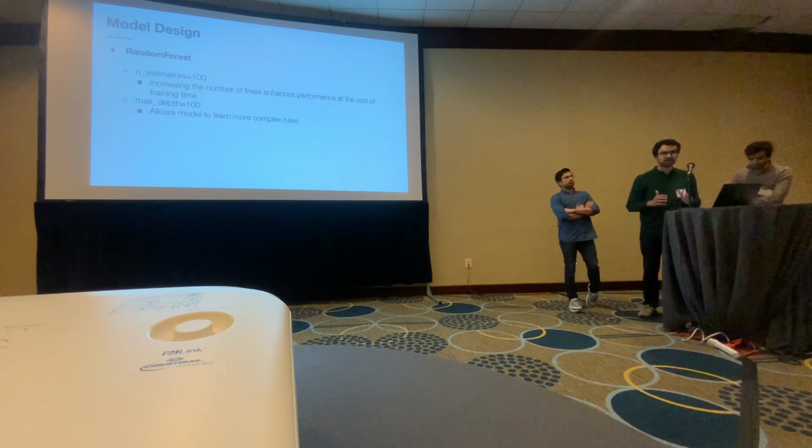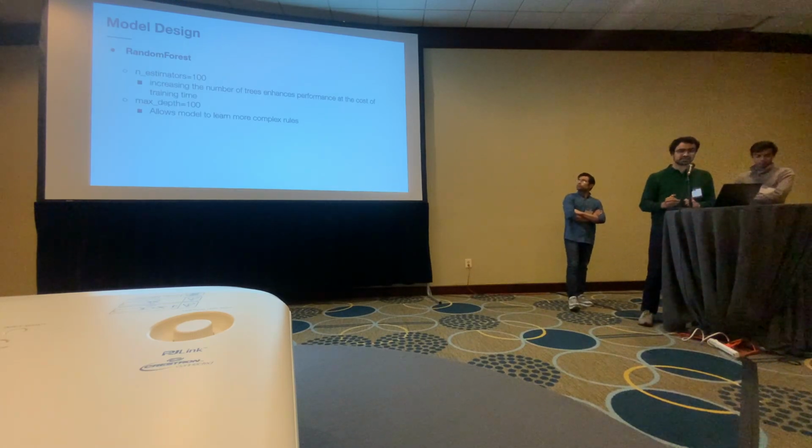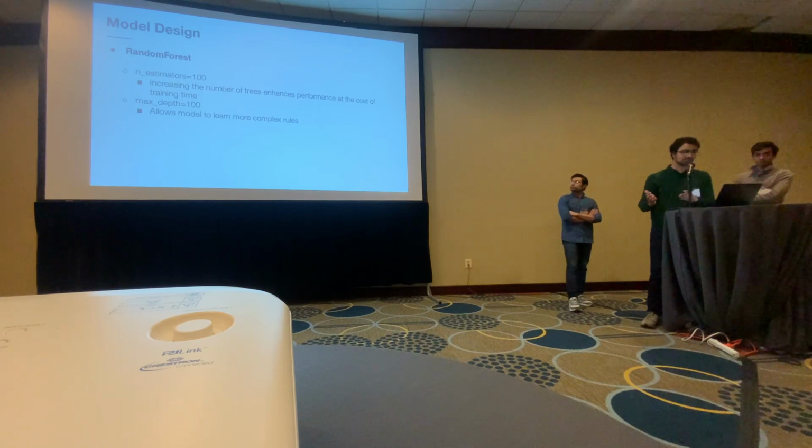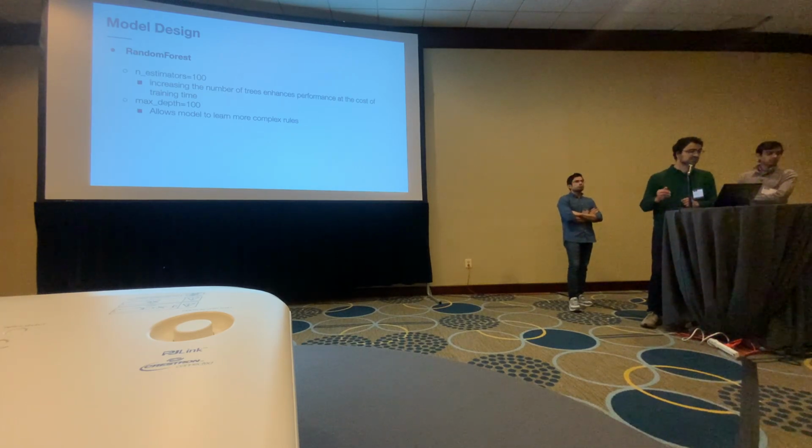So the choice of specifically taking random forest, this is not as critical, but one motivation was going for decision trees, and then an ensemble model for decision tree and random forest, XGBoost. They work similarly well. XGBoost we found to take a higher runtime. That's why we stuck with random forest.